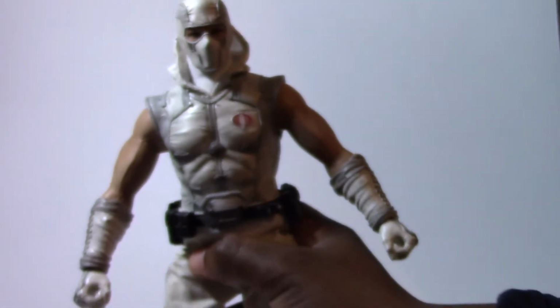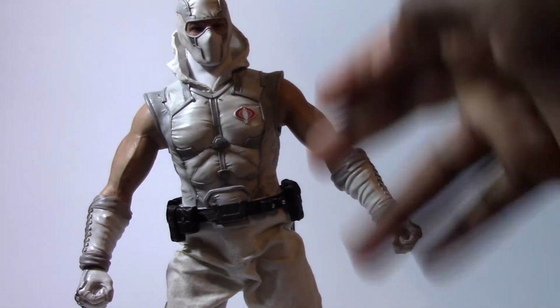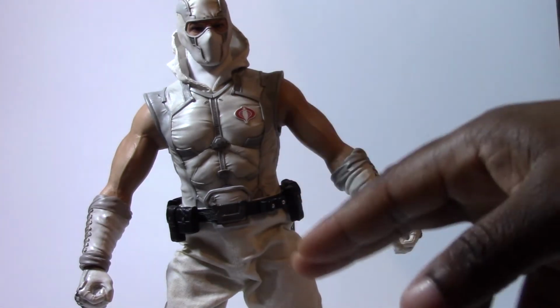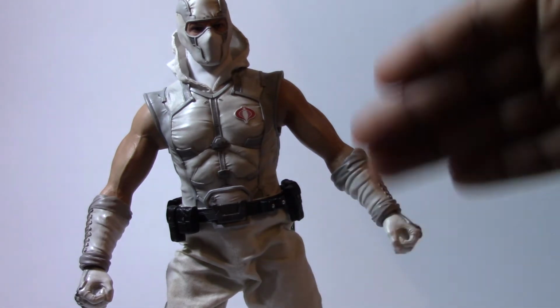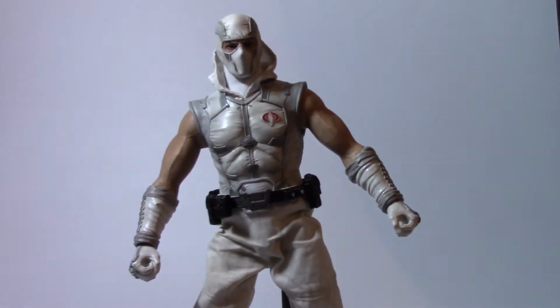He's got ankle up and down motion and a pivot motion, and that's his articulation. Slightly less than Snake Eyes due to the issue with the torso. I don't know if it's just my figure, but I haven't seen any other reviews of this figure yet, so I'll be interested to find out if it's just my one where the torso is stuck to the body and it doesn't rotate or bend, or if this is actually how the figure's designed. So that would be interesting to see. So that's that. All good there.